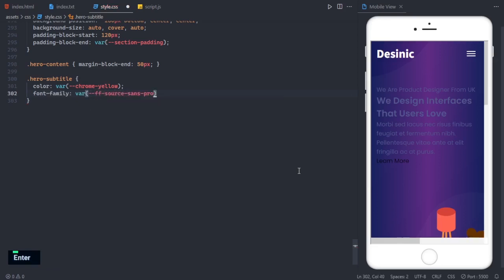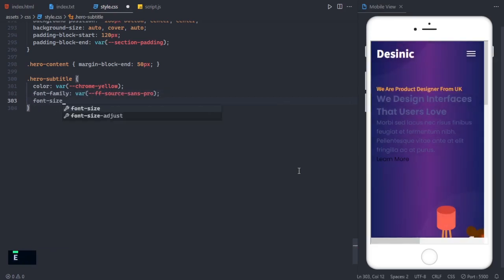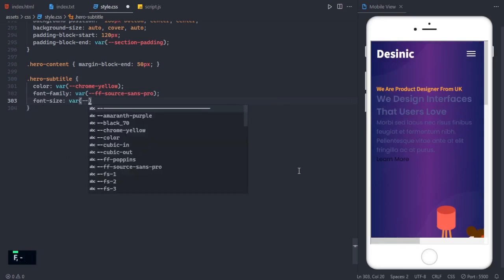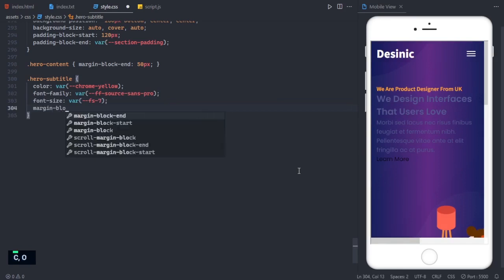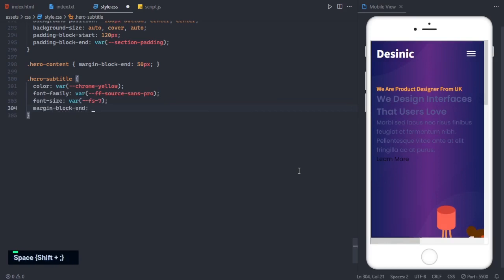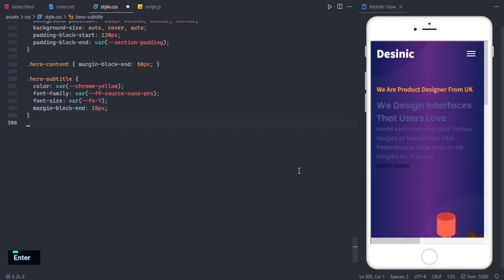Font size should be var fs7, and margin block end, that means margin bottom, 15px.